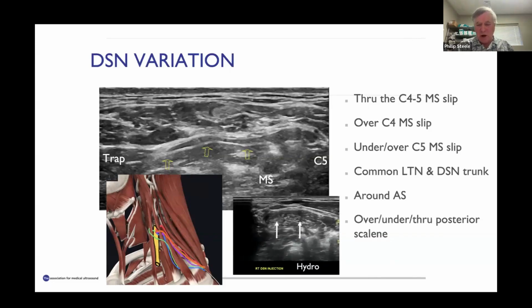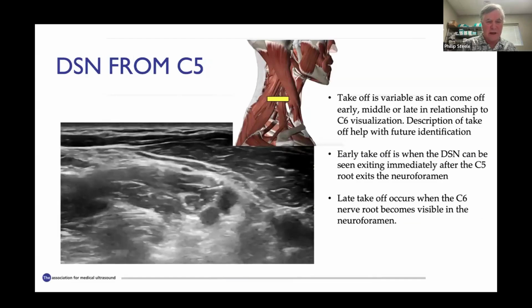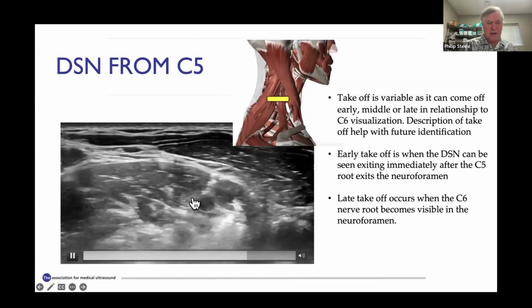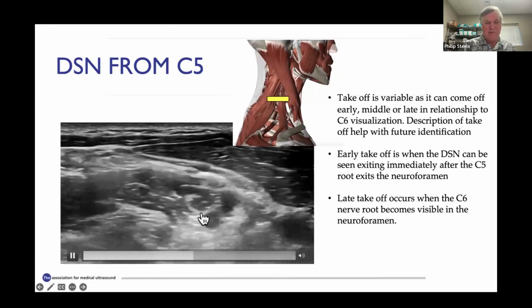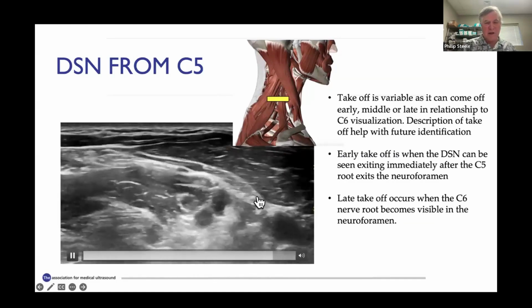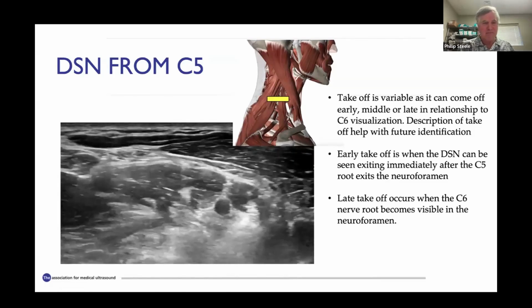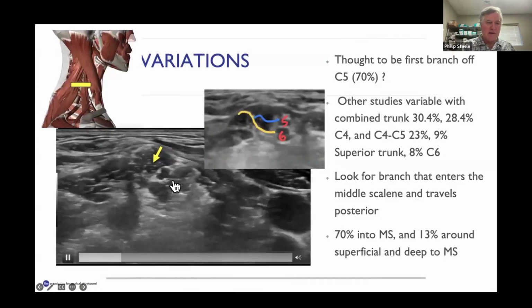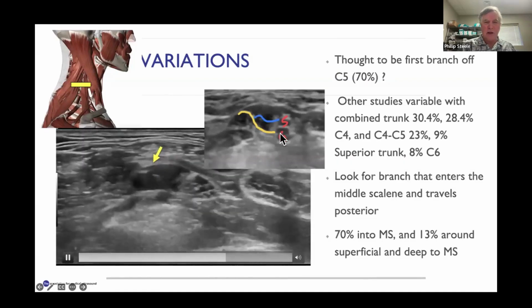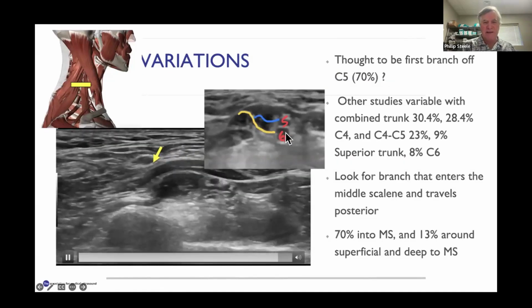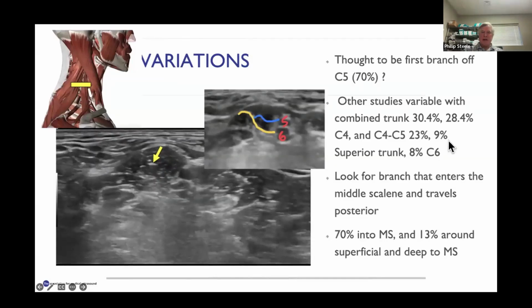But again, understand the long thoracic nerve before you dive into the dorsal scap. You can identify these coming off early. Dorsal scap tends to come off early if it comes off by itself, and right after it exits the neural foramen is the easiest time to identify that. And then again, it's highly variable. There are lots of different paths. So here's a fascial plane here and a fascial plane here. You have long thoracics coming this way, dorsal scaps coming this way, and there's a lot of variability in this.